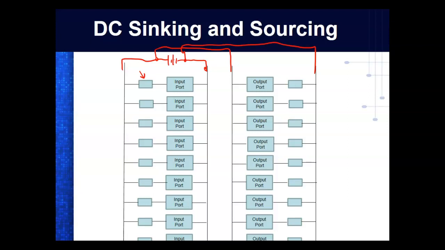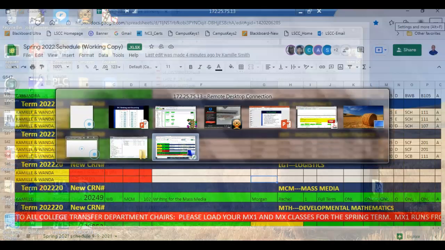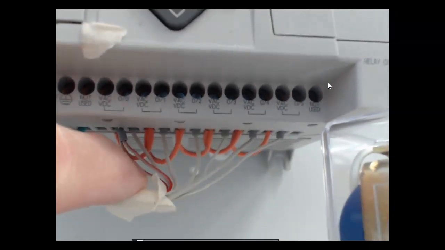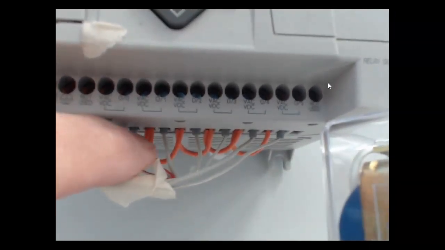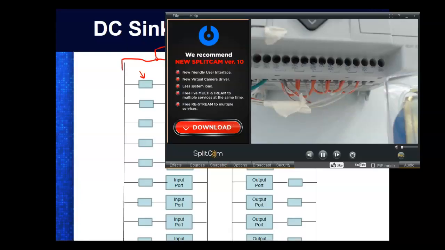If you look, you can see the plus going up to the supply. You can't see the minus because it doesn't have a color code on it. But you can see this wire right here that's got the red stripe on it, so that's plus 24 volts. And what I've done on yours is I've got all the commons jumped together. That's common, that's common, that's common, that's common. So that means I'm running sourcing outputs. If I was going to hook up an output, I would run the minus over to my output device. Does that make sense? Yeah, good point.